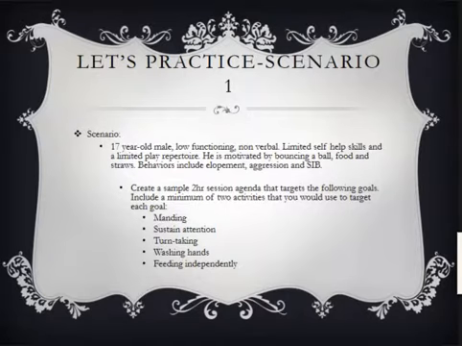Okay, so this is what you guys are going to be filling out. So there's 3 columns: time, activity, and the goals targeted. So you're going to fill this out as if you're having an actual 2-hour session. Put in the breaks as necessary. You decide whatever time you want to start your session. This is what it would look like at the very end. So it would be the time, the activity, and then the goals that you targeted.